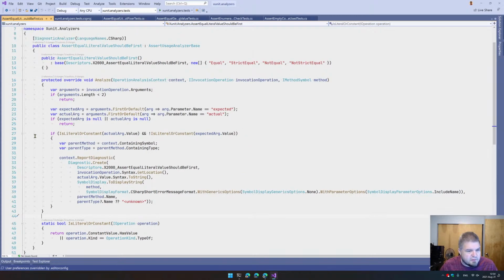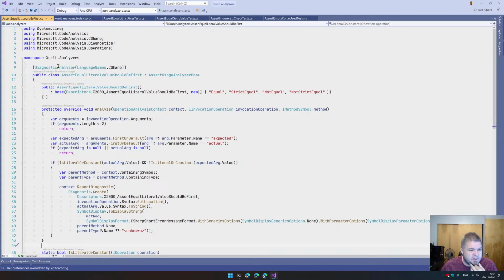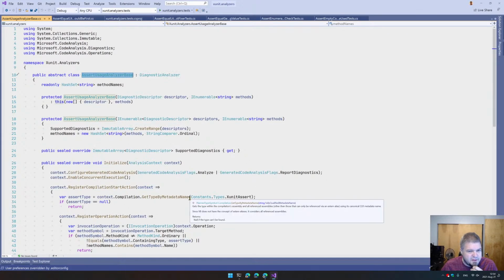Let's see, how does this do? I'm not super familiar with this code since it's been changed, so I'm familiarizing myself with this as well. So this is a diagnostic analyzer for C#. AssertEqualLiteralValueShouldBeFirst. This is an AssertUsageAnalyzerBase. All right, well, let's see what that means.